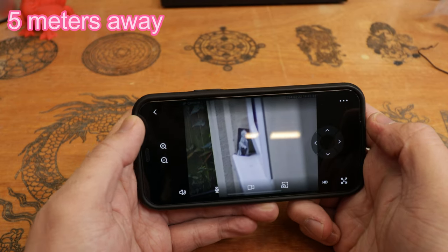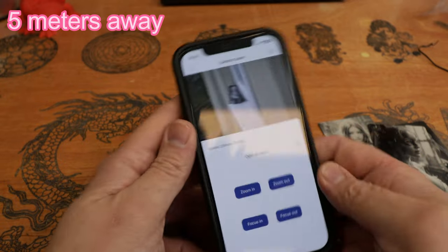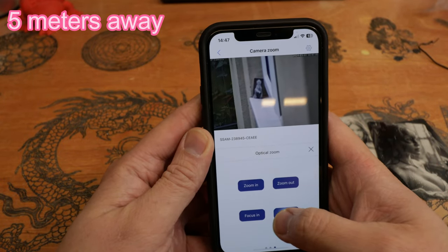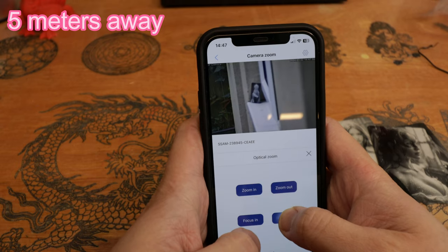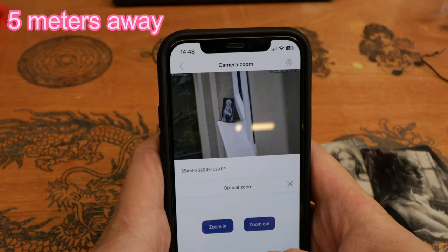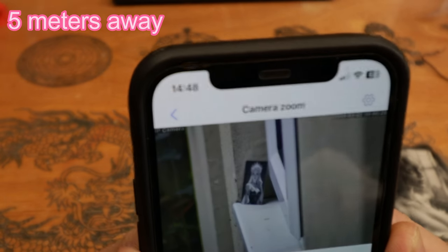I wonder if there is something else that we can do. For example, if we go out and use the control to do focusing out. Yeah, I think it's getting better. All right, so this, I guess, is as good as it can get.